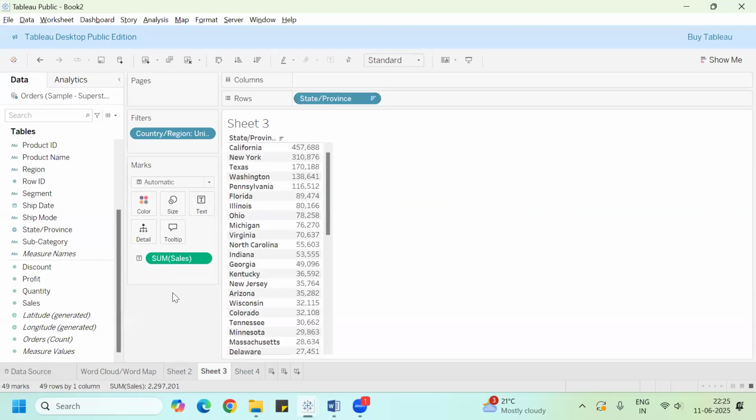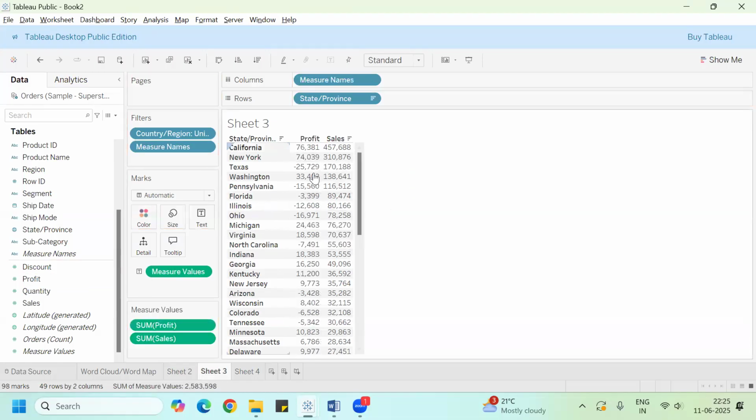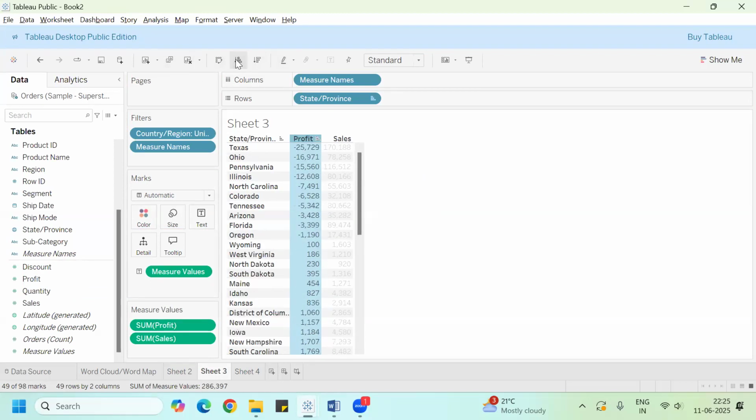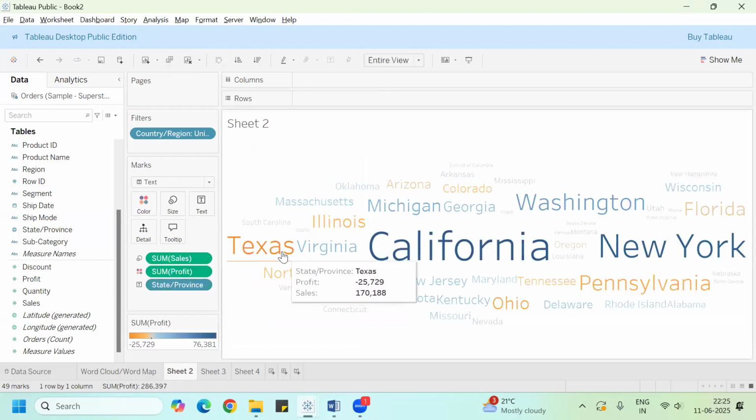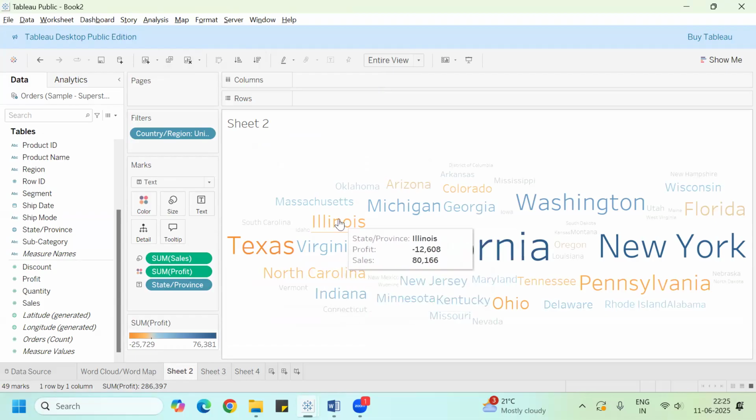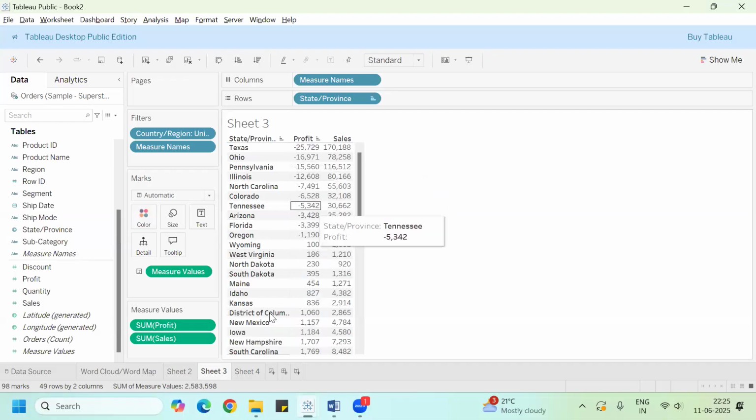While if I analyze the same thing profit-wise, based on the profit, if I arrange this data in ascending order, you can see states like Texas, Ohio, Pennsylvania, or Illinois or North Carolina are having negative profit. Here you see Texas is in yellow, then North Carolina, Illinois, Pennsylvania are in orange color because they are having negative profit.